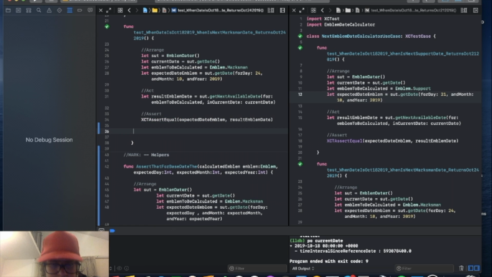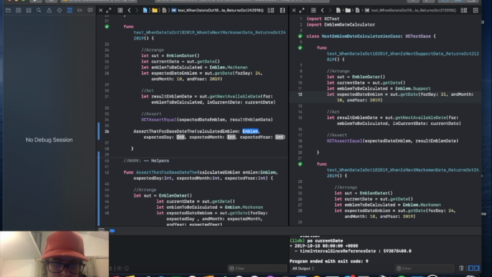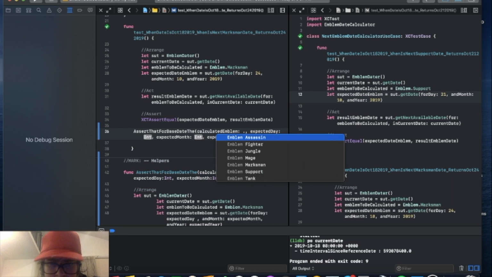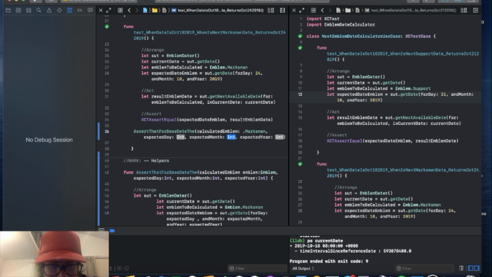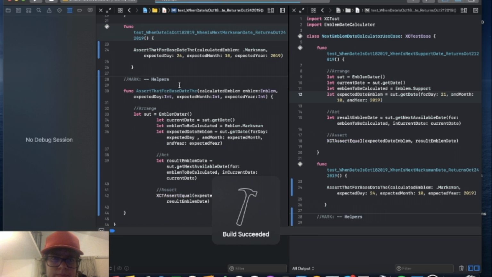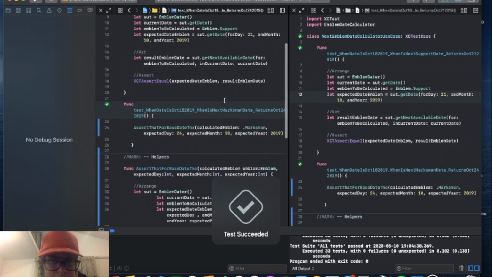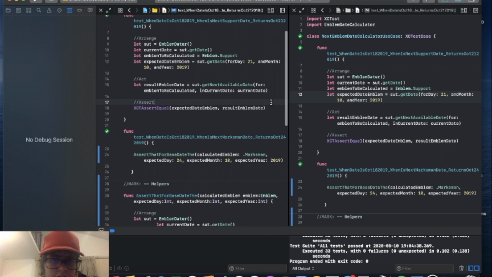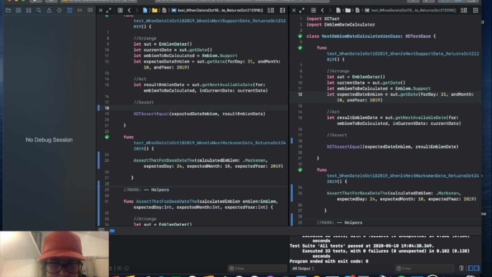So I'm going to say assert that for base date the calculated emblem, my marksman emblem, the expected date will be 24, right? 24, expected month will be 10, and expected year will be 2019. I don't need this. Command U. Test is passing.